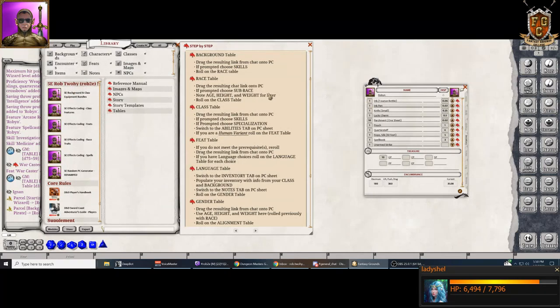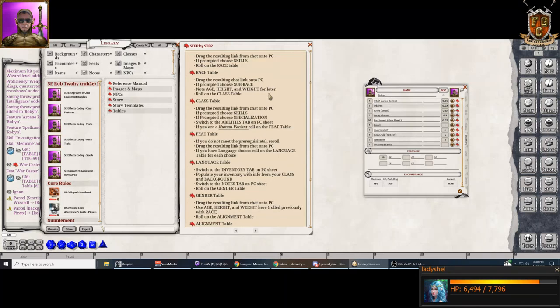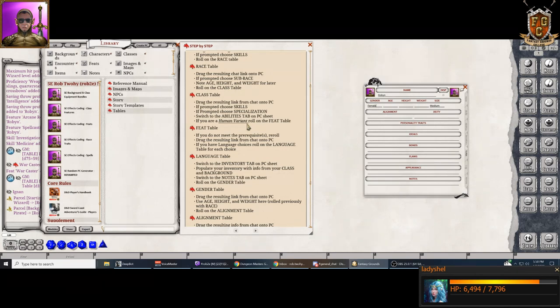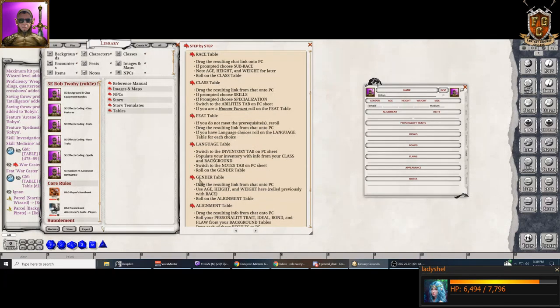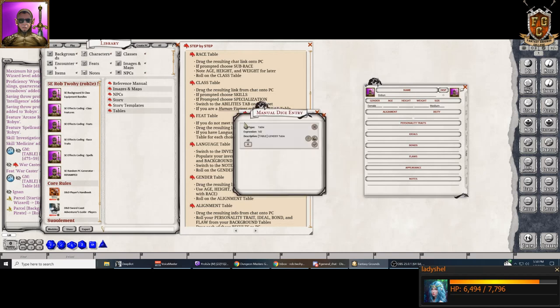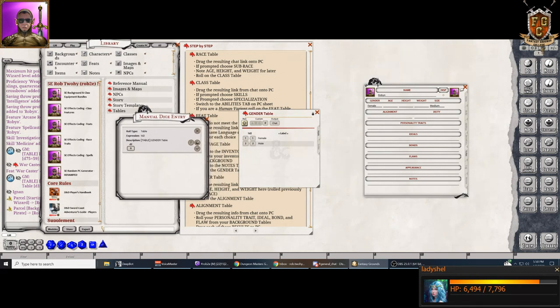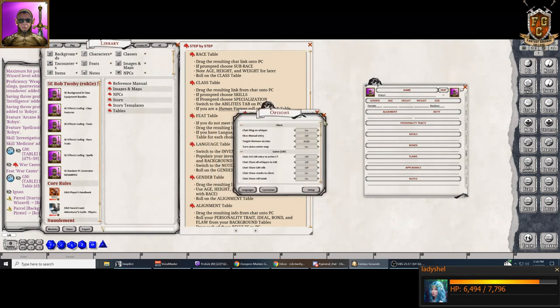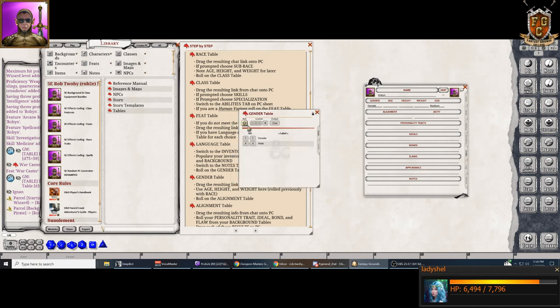Let's see. Switch to the notes tab. It's going to be female. We're choosing female, but we can do the height and the weight. Type in what? Manual dice entry. Do I have manual dice entry on? I didn't know I had manual dice entry on. I certainly did. Wow, funny. Last time we did the show, I think. Let's try that again.